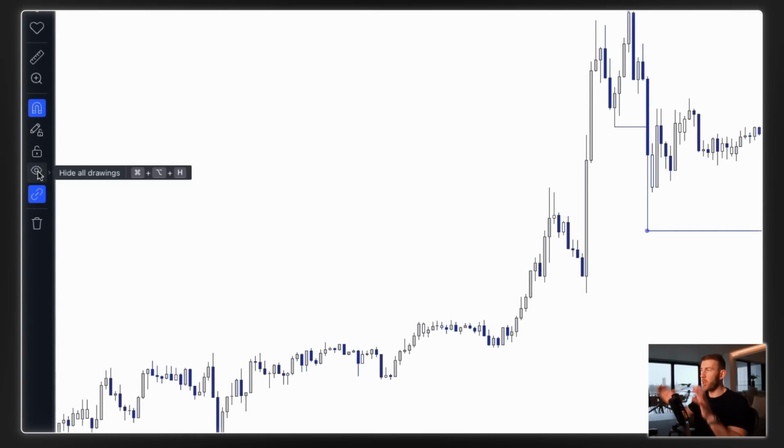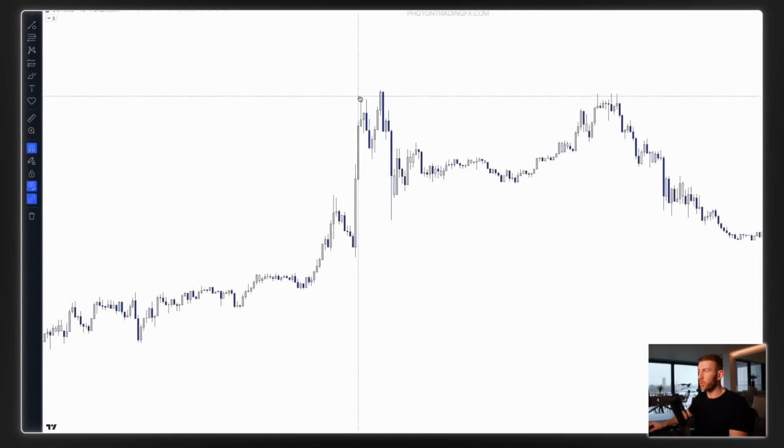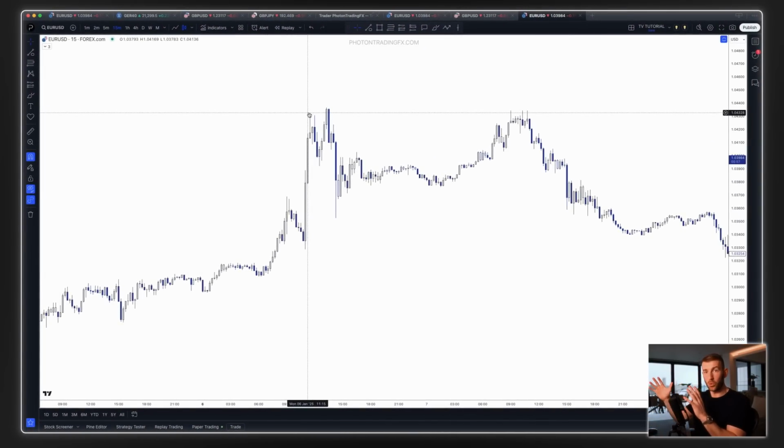So when you have a lot of analysis drawn on and potentially you're about to take a trade, I will often click this button, and what it will do is temporarily hide all of my drawings, and it helps me to then keep a neutral mindset as I can analyze price and see, is this actually how I'm viewing things? Because sometimes when you have all of your analysis drawn on for a while, you can get attached to one bias. So that's a pretty useful tool that I find can really help to potentially see the other side of the market that I might be blinded to.